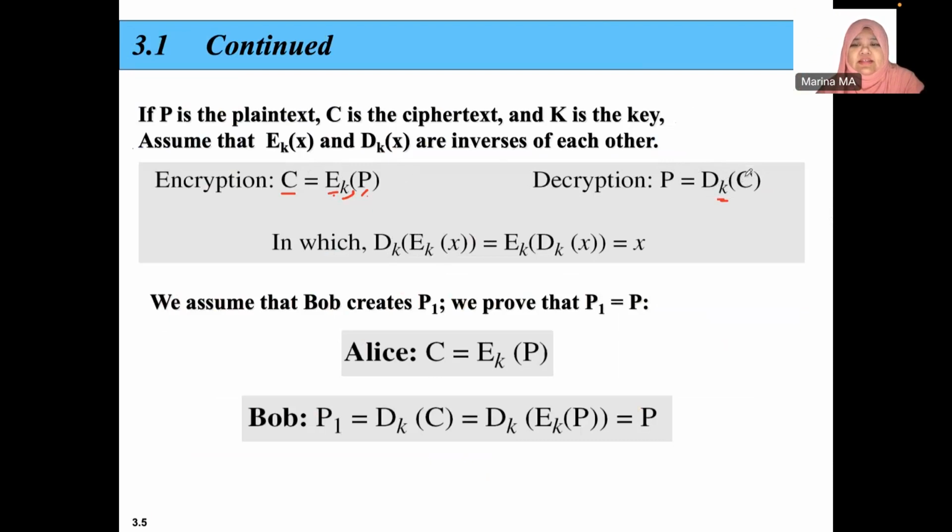You replace the C here with E_k(P), or E_k(X); in this case, P we change to X. Which is the same as if you replace this P, you can replace it with D_k(X). In the end, you will see that either you decrypt first then you encrypt, or you encrypt first then you decrypt, you will get the text. Yeah, you will get X.